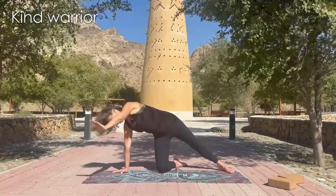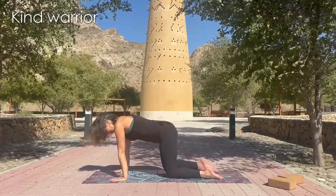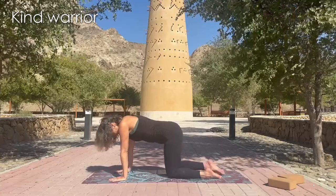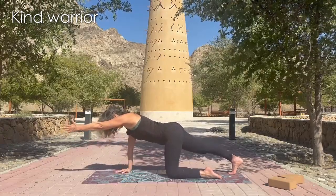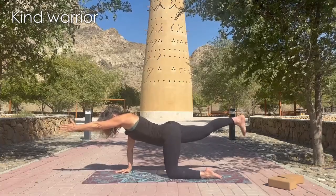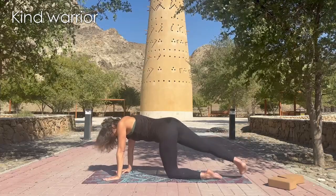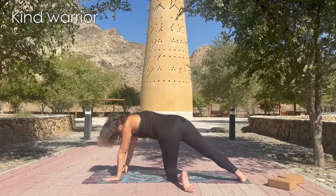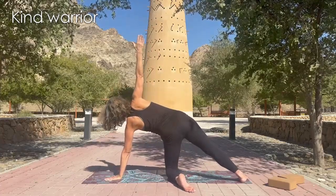From here we're going to go down with a hand on the floor, and we're going to do the other side. So now it's going to be the left leg, the right leg is going to come to the back, left hand is going to come up, and then we lift in sunbird very quickly, just passing by. Hand goes down. We bring the leg, the right leg this time, to the floor, kickstand the left, and then we bring the right arm to the sky.